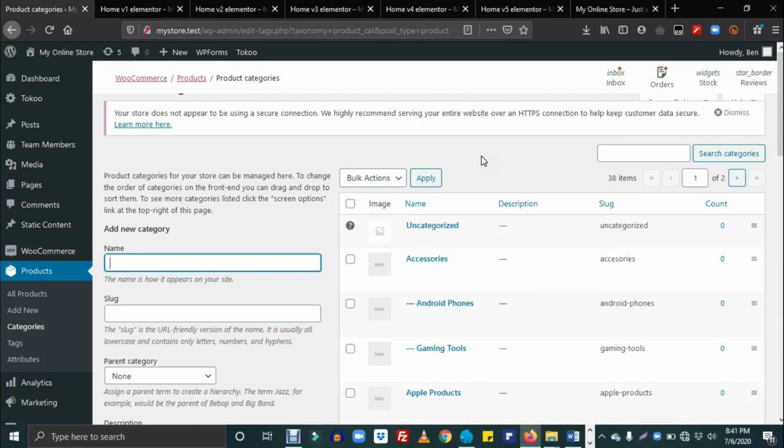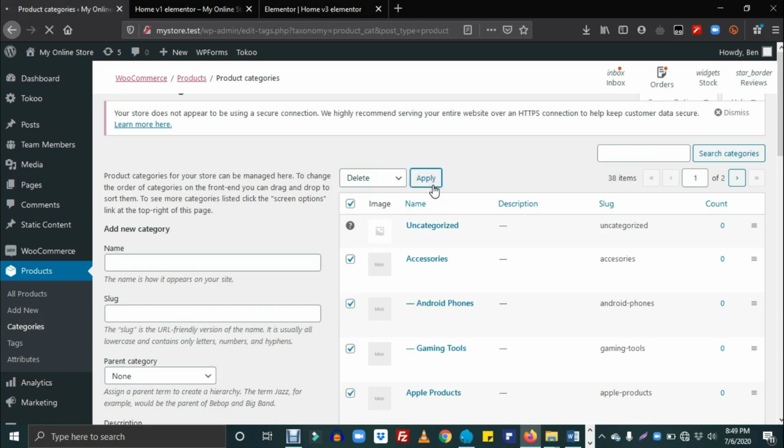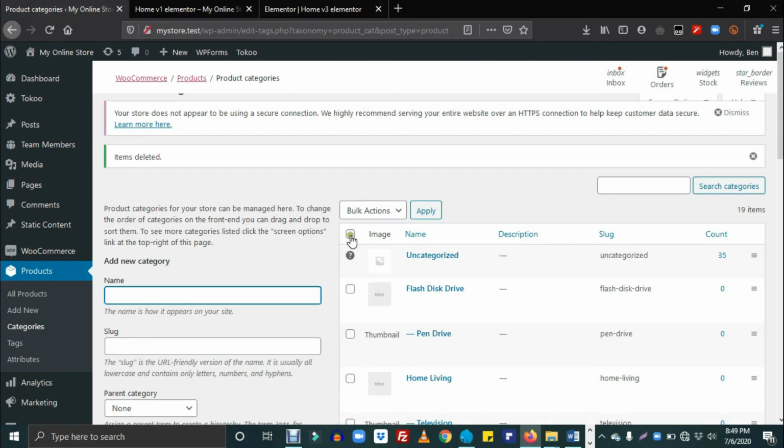It's very likely that we don't want this category. We want to set our own category. So in that case, select all categories and then delete them from the system so that we add our own. Bulk actions, delete, then click on apply. We have to do it again to get rid of the rest.